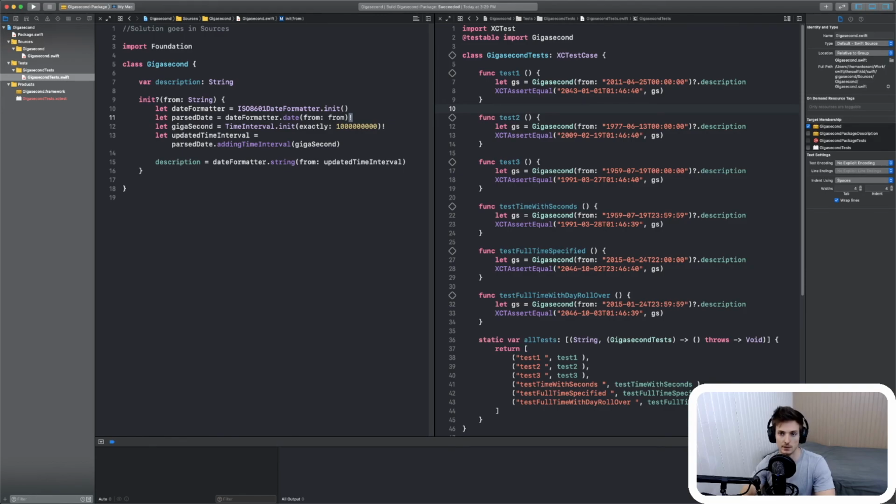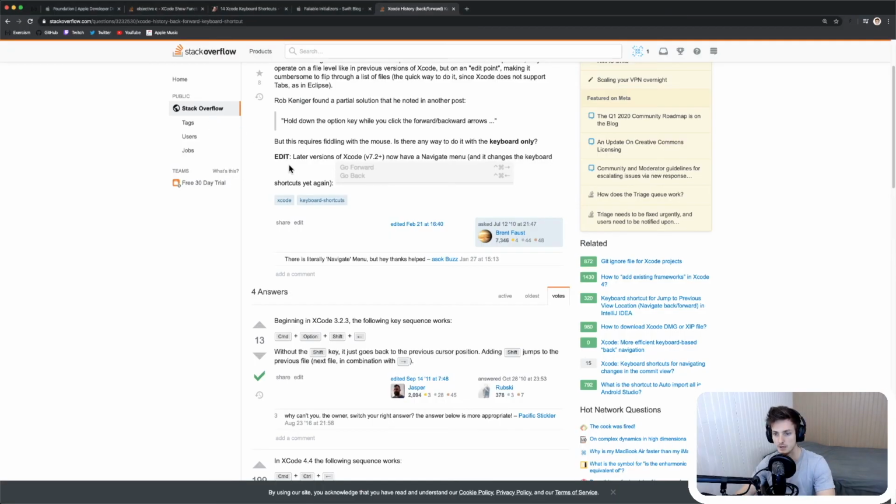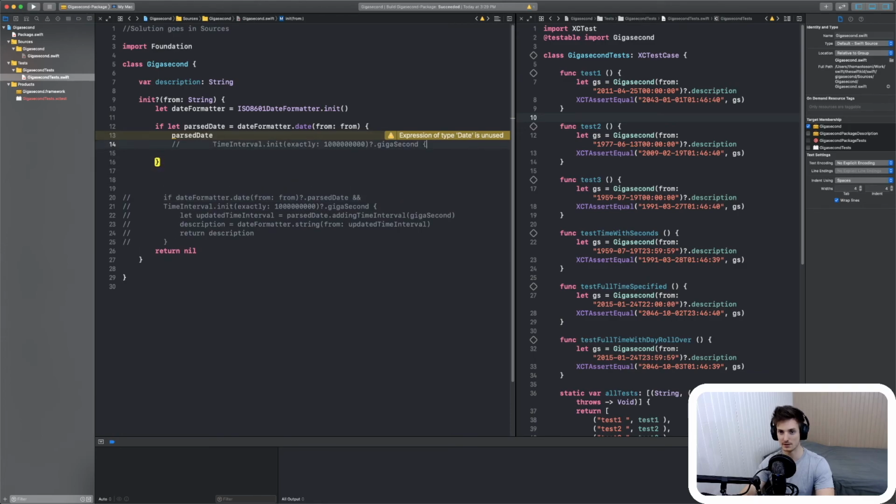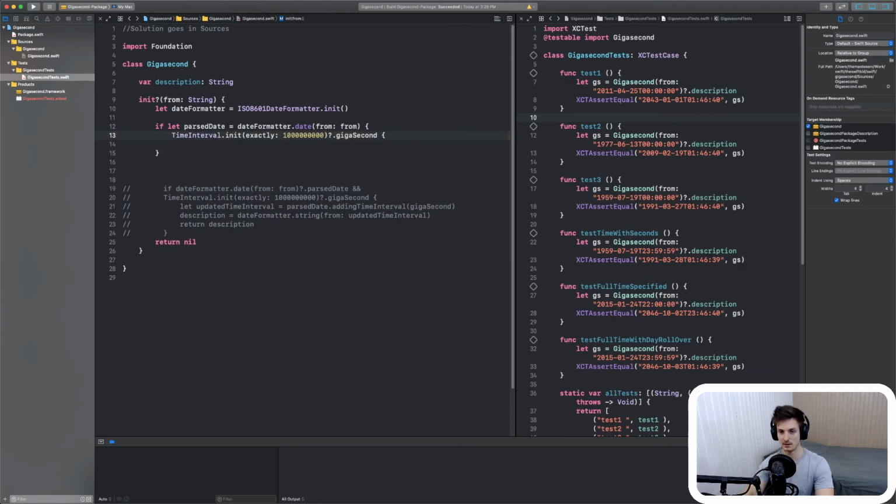So, alright, what is a failable initializer? Alright, if we have this, then we use it here. Now we can do the same thing here. Yeah, we don't need this.